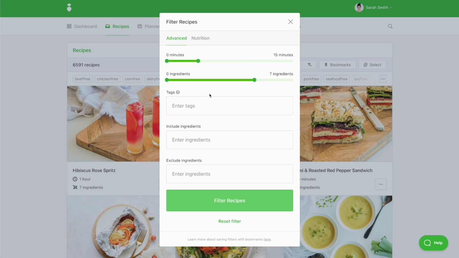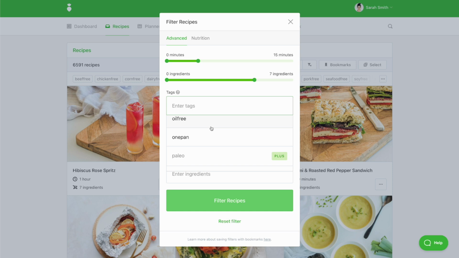Next, you can filter meals based on tags. Tags include free from tags to exclude common ingredients like gluten-free, soy-free, and seafood-free. Mealtime tags like breakfast, snack, and dinner. Cooking appliances like slow cooker, pressure cooker, or barbecue. And culturally inspired tags like African, Latin, Indian, Caribbean, Asian, and Middle Eastern, as well as many other different types of tags. You can apply as many tags as you need to further reduce your search results.